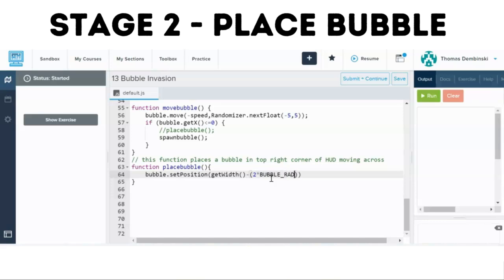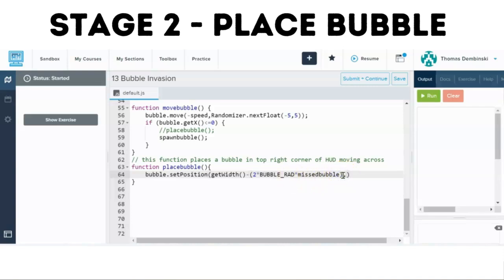And then because we have multiple bubbles up there, as we keep missing some of the bubbles as they move across, we're going to multiply this by how many missed bubbles we have. Now I'm going to show you this at the beginning, and we're going to have to adjust this in a second, but just let me show you this to start. Okay. And then we're going to say comma.